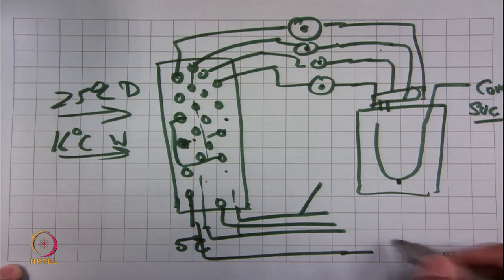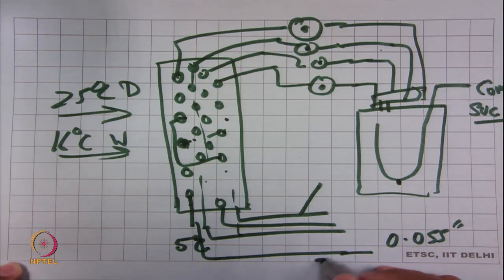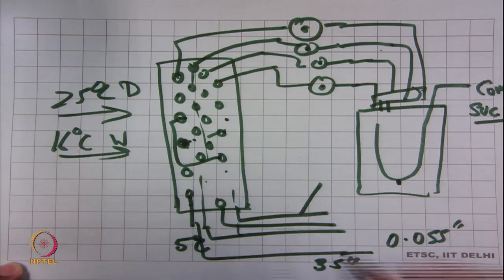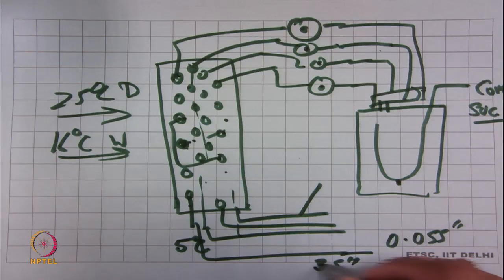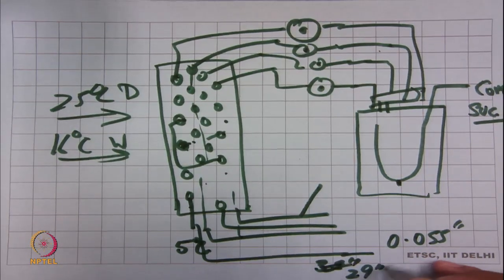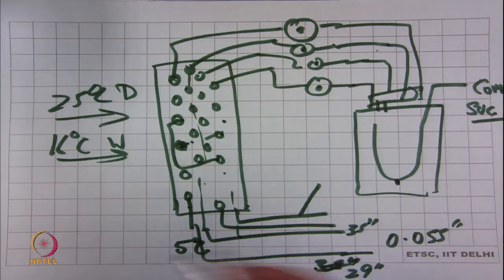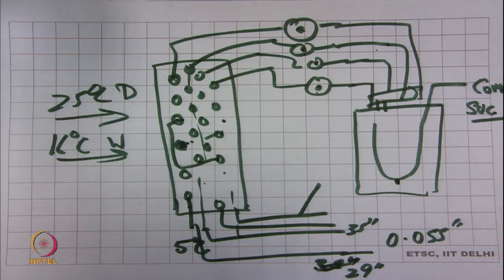So, we use capillaries, and if I remember right, these were 0.055 inch capillaries, and there were two different lengths. So, for the outer circuits, the two outer circuits, we could use 35 inches, and the inner circuits had to be, oh no, it was the other way around. So, these were 29 inches, more refrigerant flow, and these were 35 inches in the center. And this was done so that finally we see clear side glasses at the outlet of each circuit.